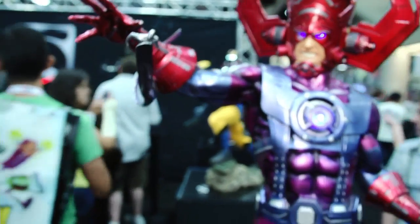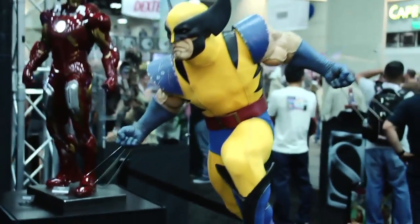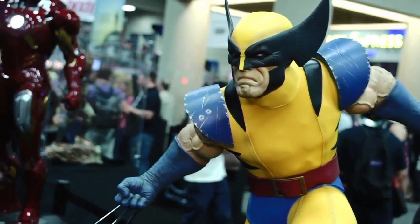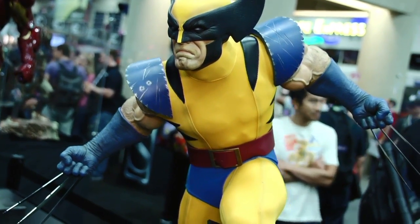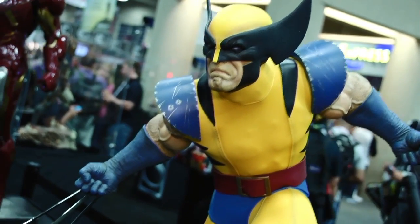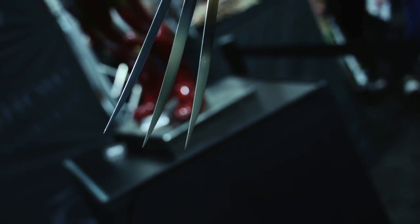And then one of my favorite characters of the comic book realm, Wolverine, donning the old school yellow and blue suit. I prefer the yellow and blue suit myself. I'm a classic throwback dude. Call me crazy. But Wolverine, he's about to slice some fools with his adamantium claws. I want to touch those claws and see how sharp they are, but they look a little sharp. I don't want to get cut. And plus, people would probably yell at me if I touched them, so I'd rather not take that risk. But, yeah.